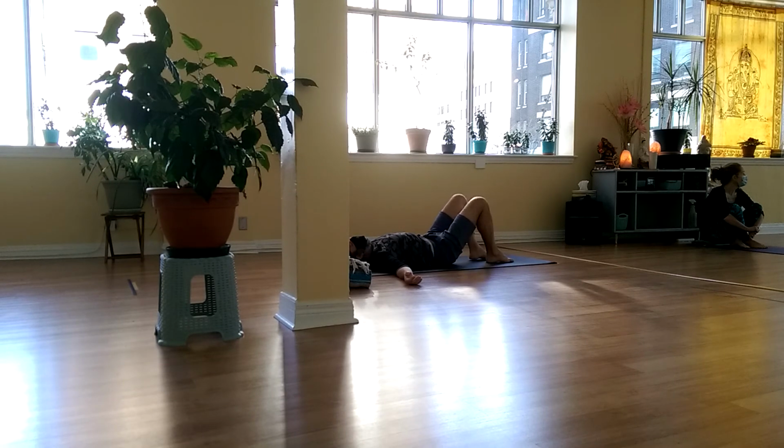Keeping your arms to a T, now let the soles of your feet connect and your knees melt out and down to the ground, letting your knees separate in Baddha Konasana. Just taking a couple breaths here. Letting gravity open up those thighs, muscles deep within the groin.